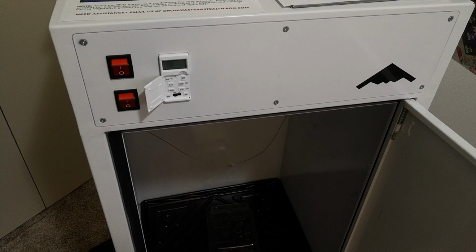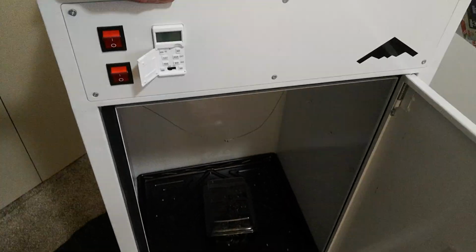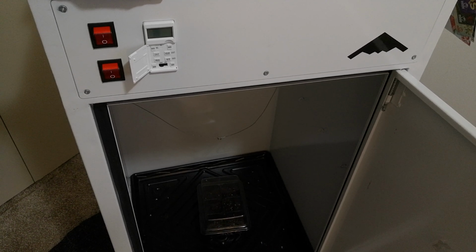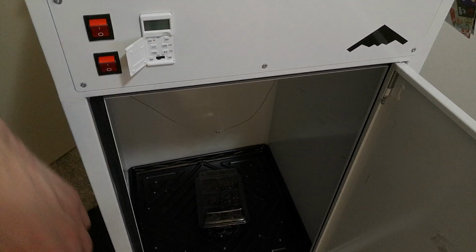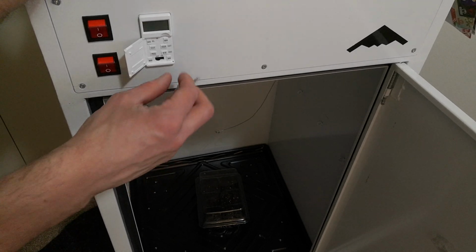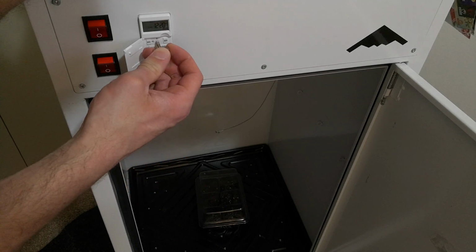Okay, so we're ready to put the humidity dome with the cracked seeds in it into the grow box. And what we need to do now is set the timer. So the first problem I had was as I was putting the humidity dome into the grow box, I spilled everything, so I had to find the seedlings and replant them. Hopefully that doesn't cause any problems. But to set the timer, we're going to turn this thing on. We are going to press the R for reset.